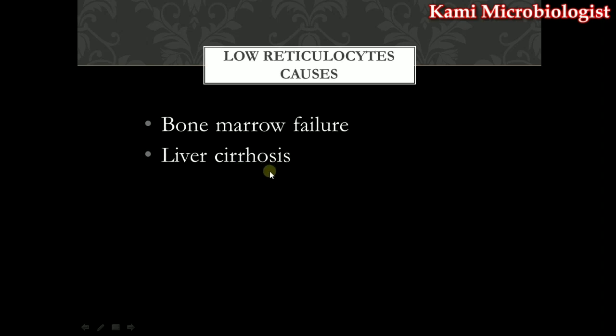Remember guys, liver cirrhosis means improper function of the liver, or we can say the damaged form of the liver. When the blood passes through the liver, it will degrade or metabolize different components, or we can say the blood as well. So whenever the blood is being metabolized, because the liver is not properly functioning, obviously their amount gets low.